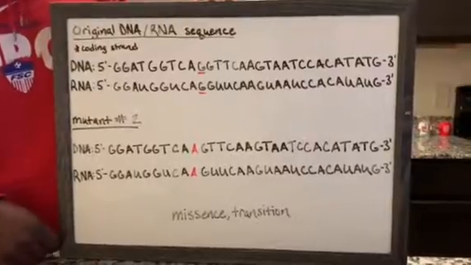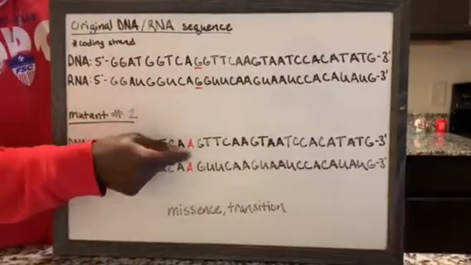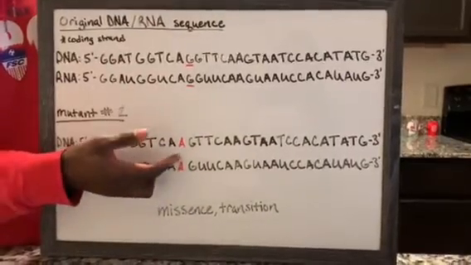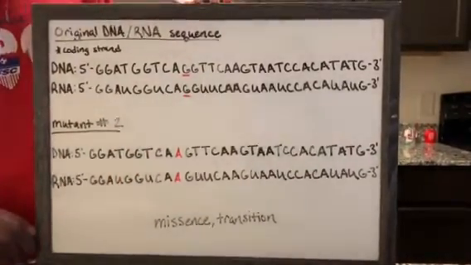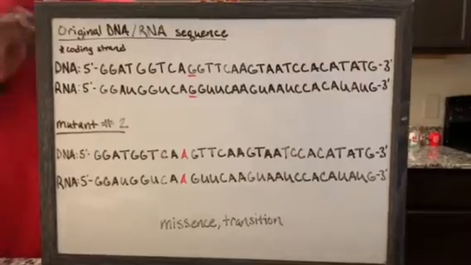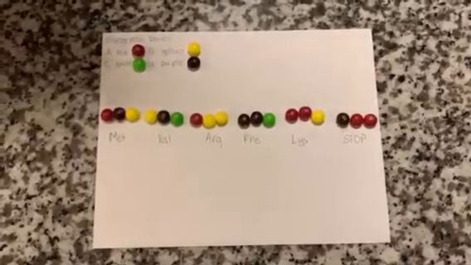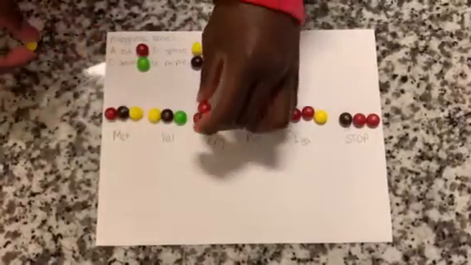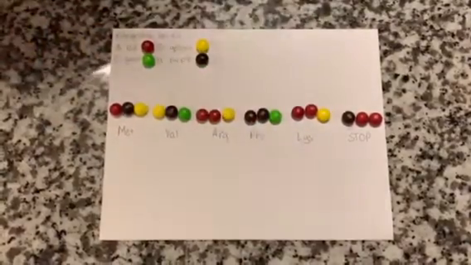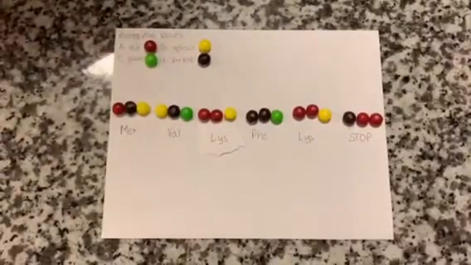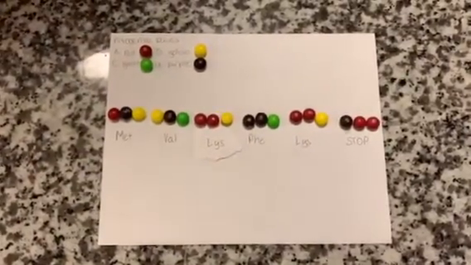In this mutant sequence, we observe a G base change to an A. This is known as a transition because the purine base is changing to a different purine base. A pyrimidine base changing into another pyrimidine base is also known as a transition. When we change the G base to an A, this codon codes for a different amino acid. This is known as a missense mutation.